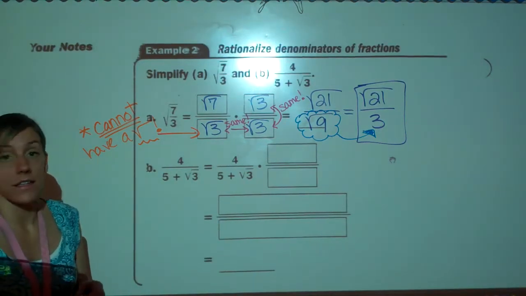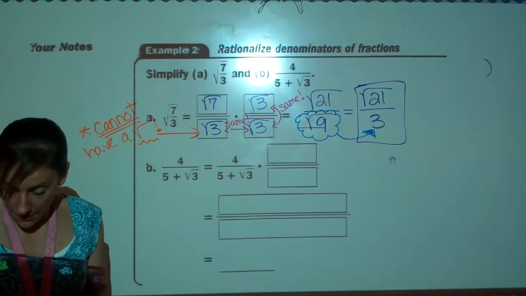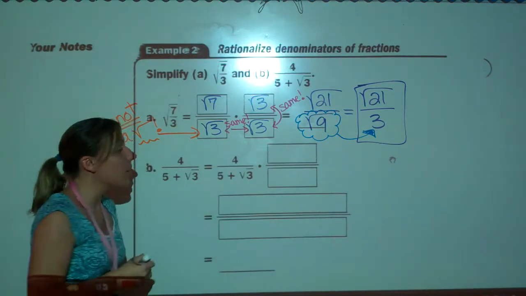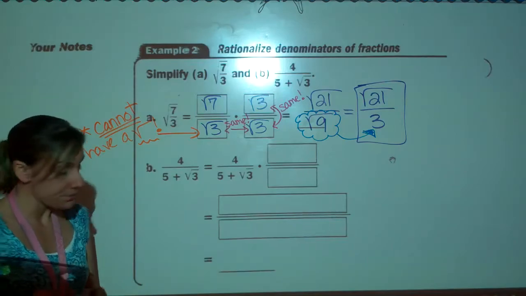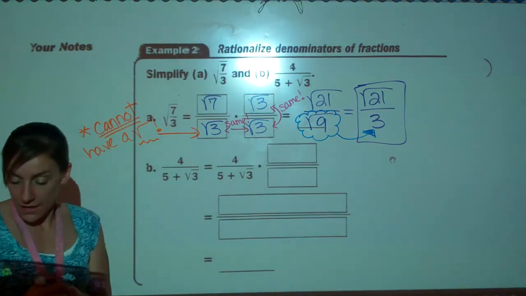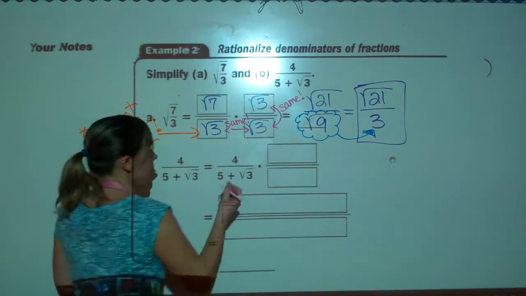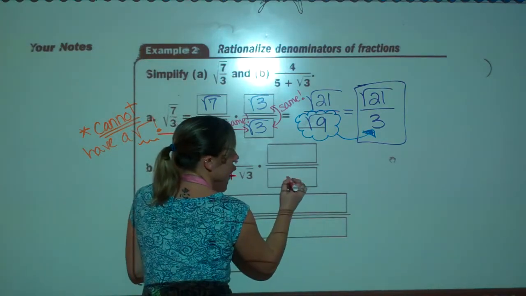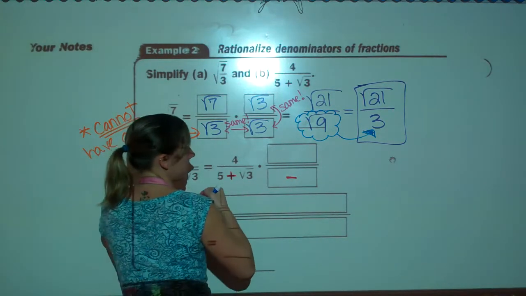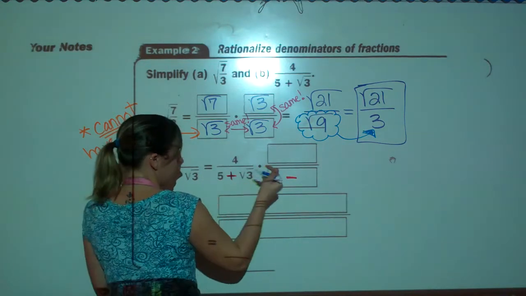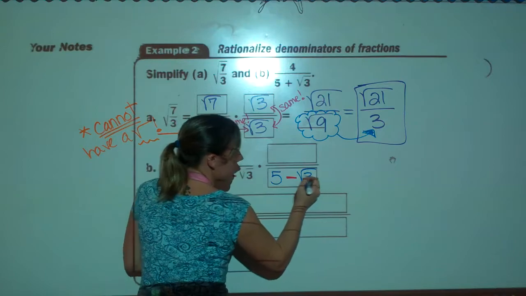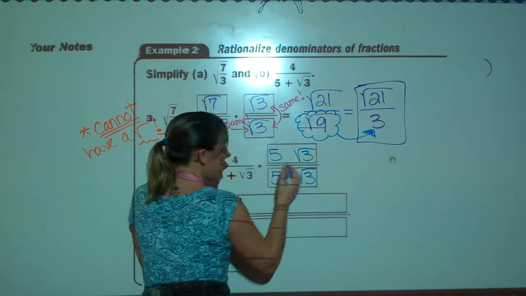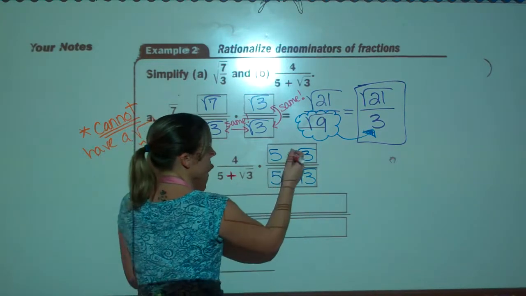Okay? Because that helps us cancel out the denominator. So if this is the original problem, then we want to multiply it by its conjugate. Now remember, conjugate meant that if this is a plus, then its conjugate is the minus. It's the exact same thing, except you are subtracting it. So it is 5 minus the square root of 3. And then whatever you do on bottom, you have to do on top. And I'm going to go ahead and make that a minus real quick.